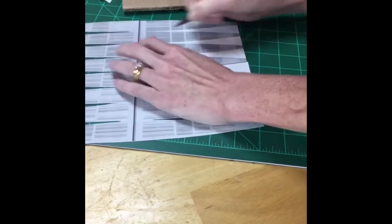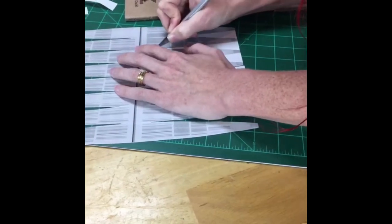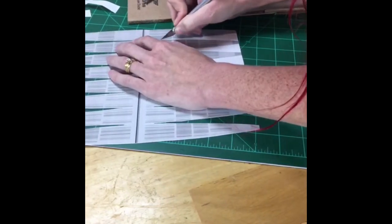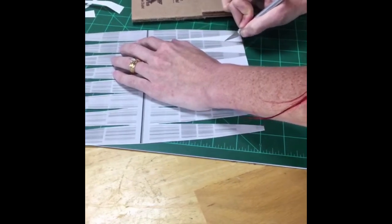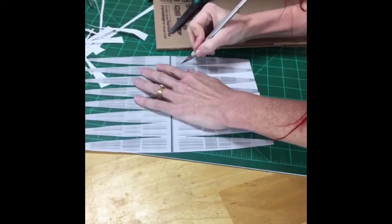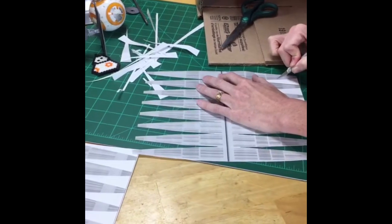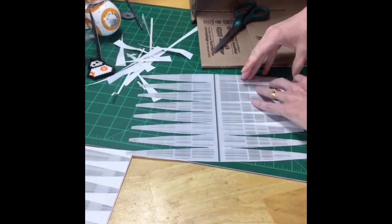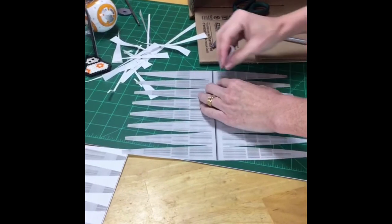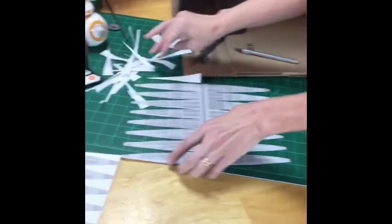Don't forget we're doing a giveaway — let me know what you've made from thrift stores so we can inspire each other. Also let me know what your favorite Star Wars character is. My kids really like BB-8. We have this little robot one whose head fell off — it was actually my youngest son's Christmas gift a few years ago. His dad took BB-8 to work to show his co-workers, and my youngest came home from school in tears because his BB-8 wasn't where he thought it was.